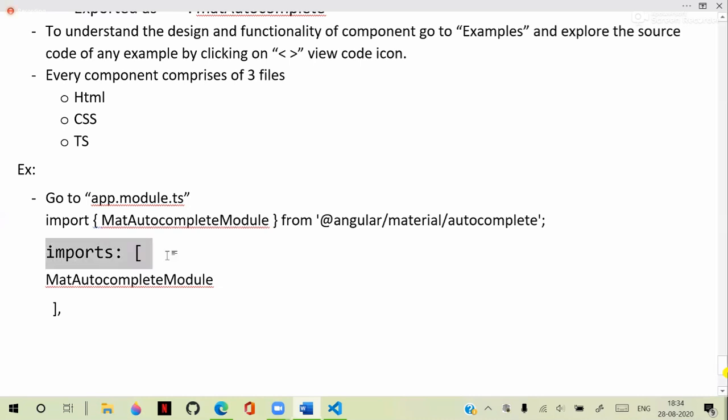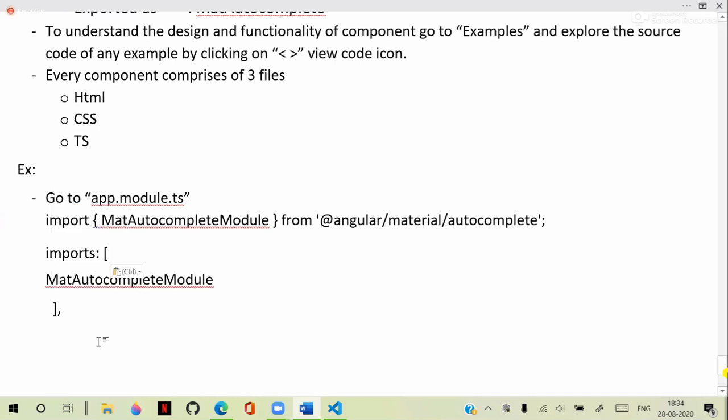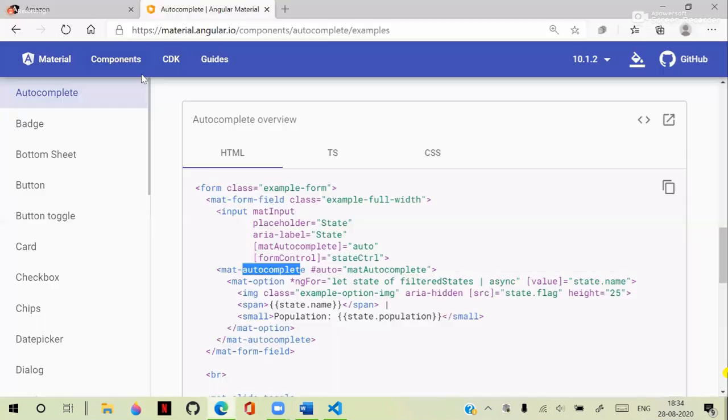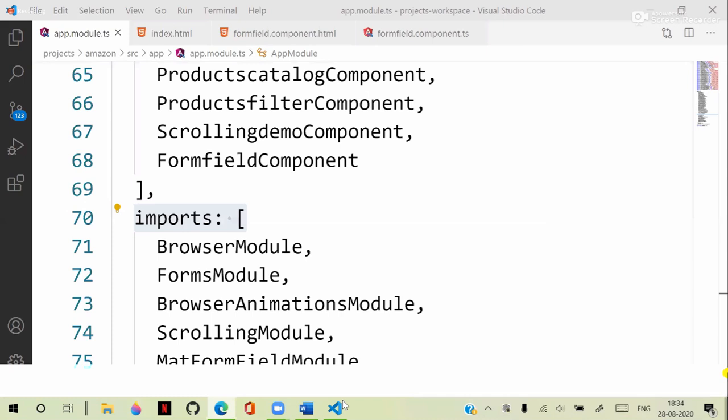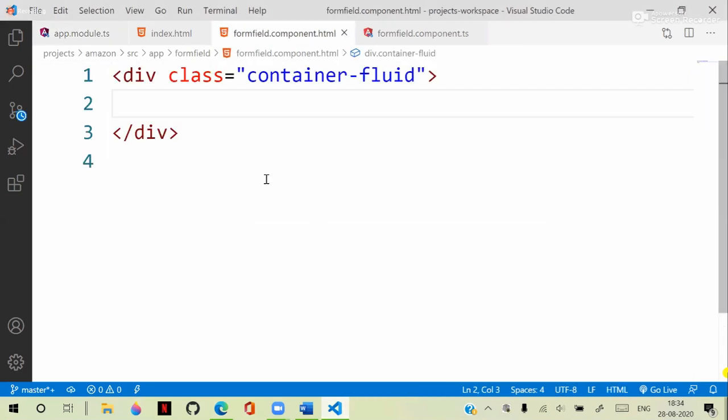Now, the next point is, let's go to the design. The design is empty. So in our HTML, you can look at the logic of this HTML.